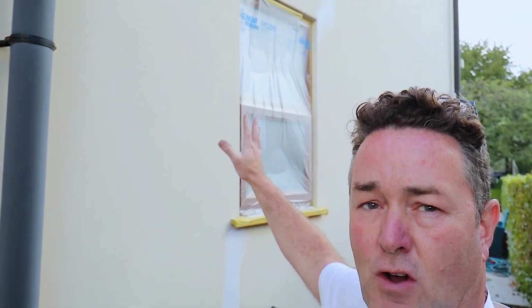Their paints had got a slight flex to it, so I could go over some cracks that had got on the house. I also had a big shout out from the people at Brewers, Gary and Sally, and they said, Phil, if you're doing some outside painting, you can try out Albany, and it's all in that playlist. And to finish off this series of videos, I'm going to be using the Bedec. So the Bedec is what you've seen on the thumbnail, and I'm going to talk you through why I'm going to use the Bedec. Now, I'll come on to what the can's like in a minute, but this is the side of the house that I've got to finish.